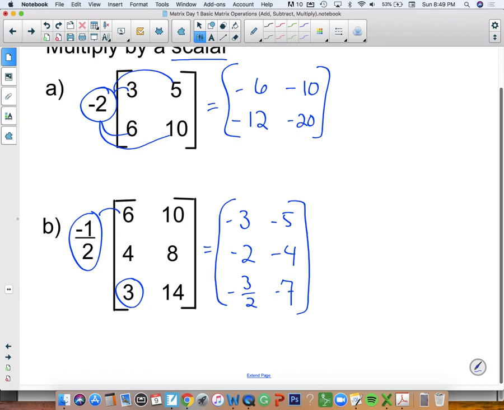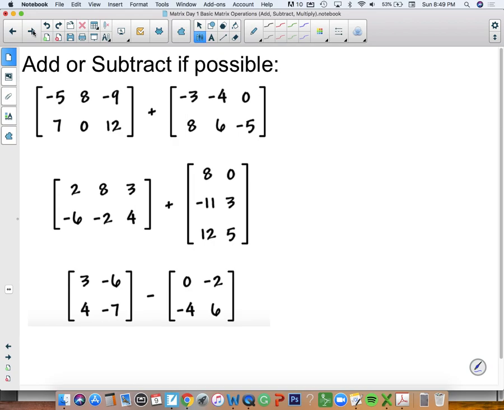So hopefully, all the stuff that I've gone through so far has been on that worksheet that you looked at last Friday, if you did. All right, so I want you to look at these 3 problems here, and I want you to try them, okay? You don't have to write them down as you see them. You can kind of just do them on your notes. You can add them in your head and write down your solution. When you write down your solution, I want you to check with the people at your table to see if they are correct, okay? Go ahead. And pause the video if you need to.